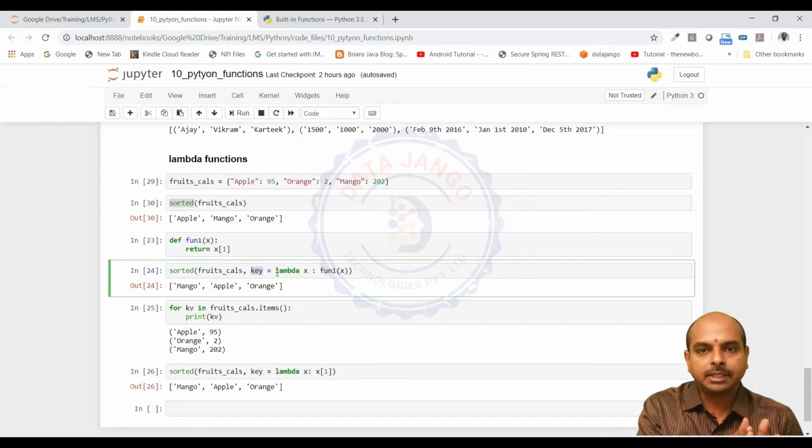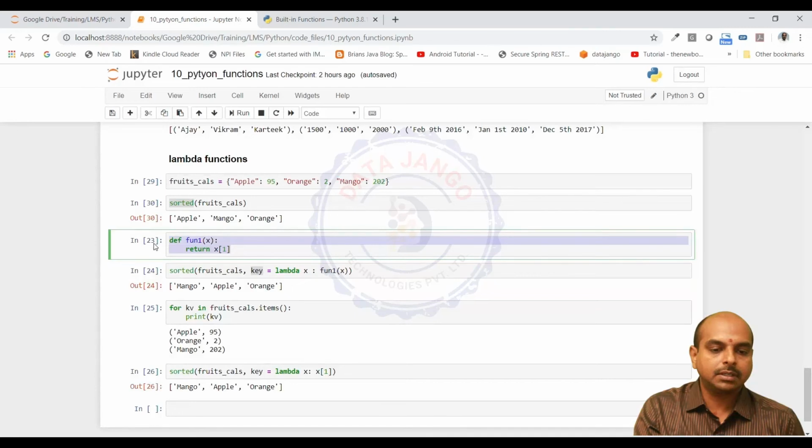The sorted method has a parameter called key. By default, the sorted method takes the dictionary's key as the key. But we need to make the sorted method understand that the key is the value of the dictionary, not the key. To do that, we may have to write a function like this.